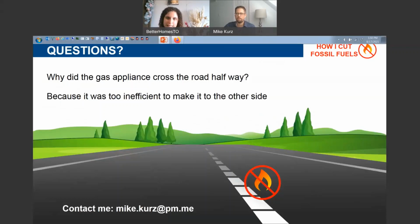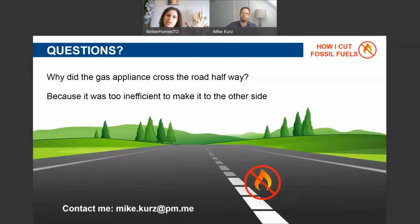So the first is, what percentage of climate change is caused by the global poor versus us, the global rich? I don't have the exact percentages, but I think those can be looked up pretty easily. And it's pretty well known that the global rich have a much larger burden of responsibility for historical and current emissions.